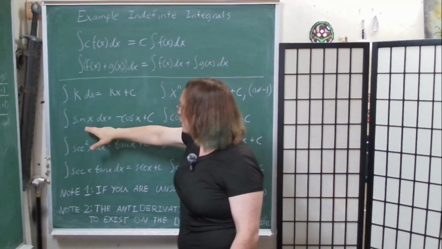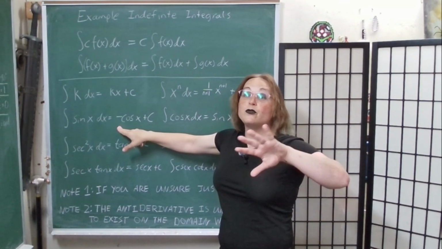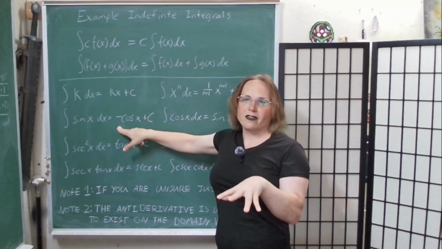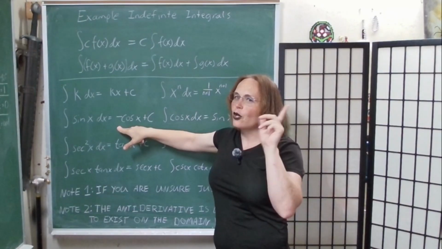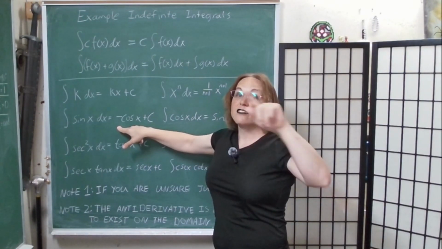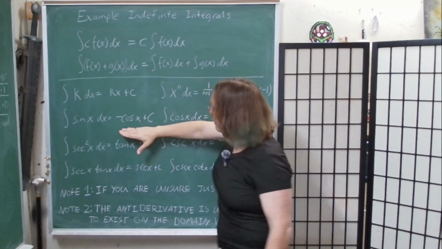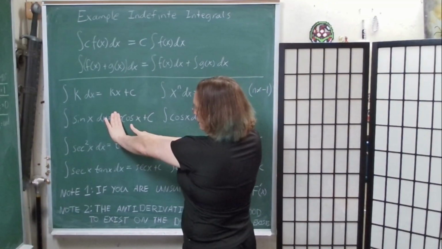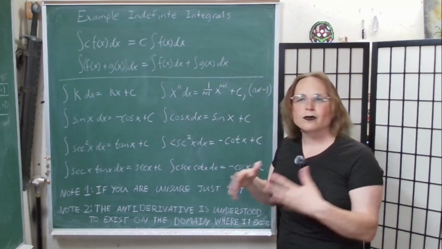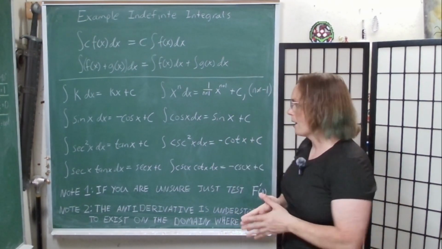If you take the antiderivative of sine, this one's really easy to forget that you need to put the negative because we're used to the fact that when you take the derivative of sine, it just becomes cosine. So when you take the antiderivative, it's easy to go, oh, well, that'll just become cosine. It's like, no, no, no, because remember, the derivative of cosine is negative sine, which is the reason why the antiderivative of sine is negative cosine. Because if I take the derivative of this it would become negative sine, so that negative is how this becomes positive, right? And so it's just really easy to forget that. So if you're worried about it, just check it real fast. Take the derivative, see what you get, okay?